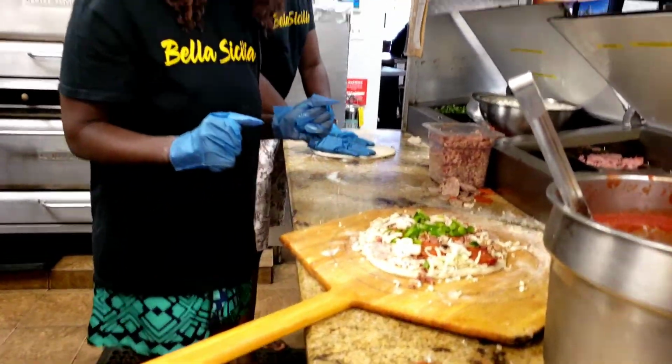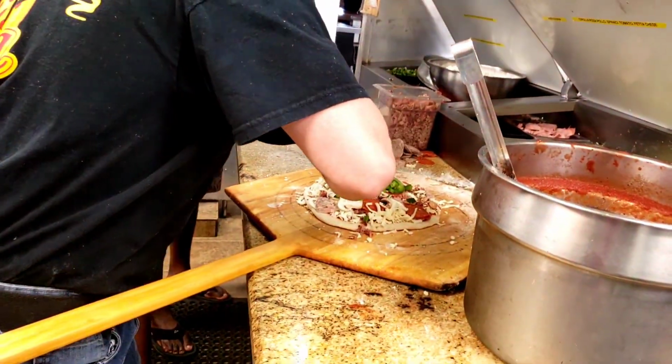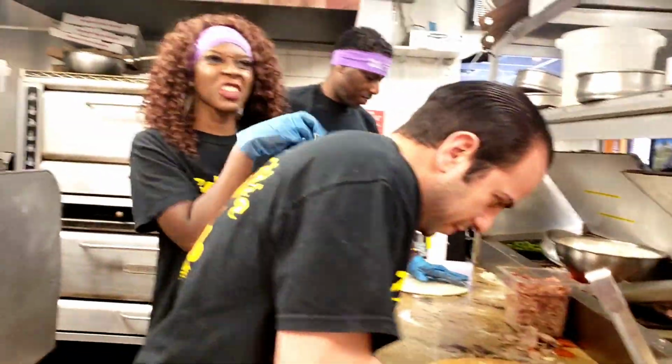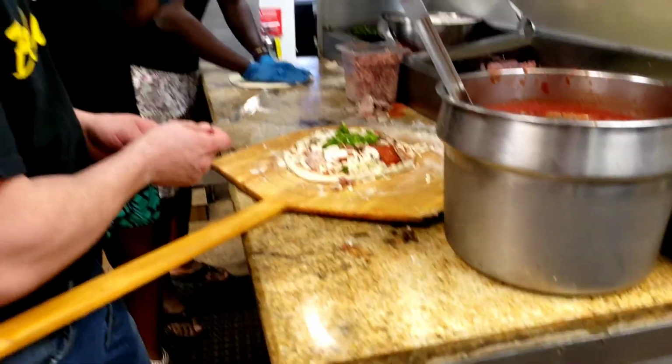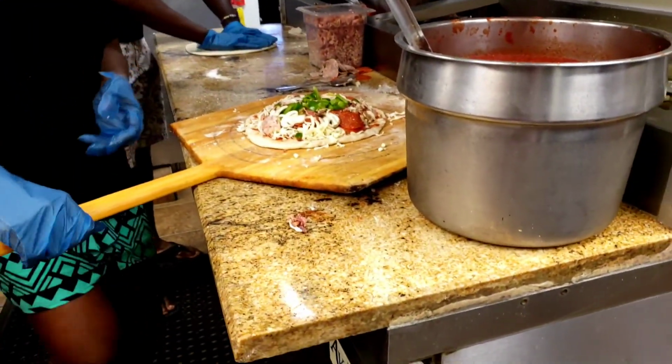Awesome. So now we're gonna fix it up a little bit. You gotta push it in the middle a little bit. So it can stay on the inside. My pizza was a little bit small, that's why. It's okay. So now we're gonna try to put that inside the oven.